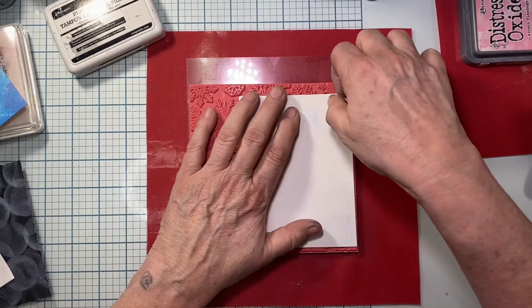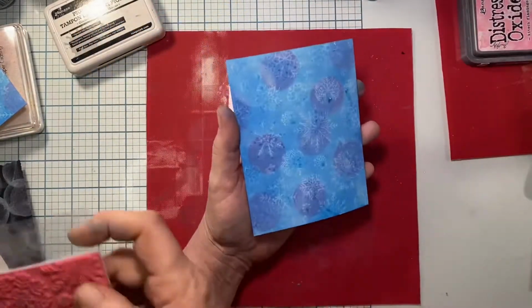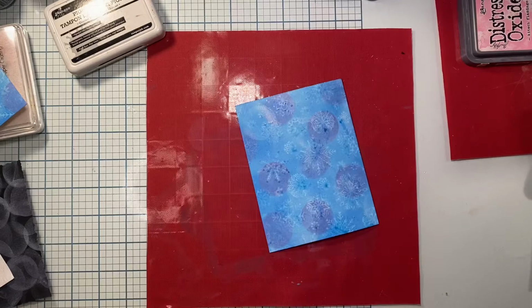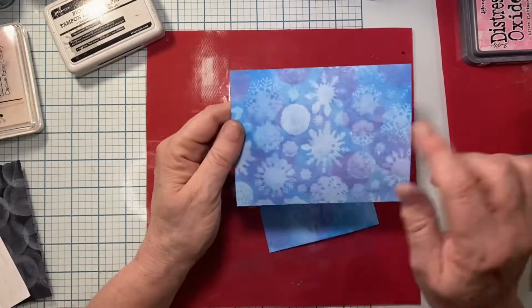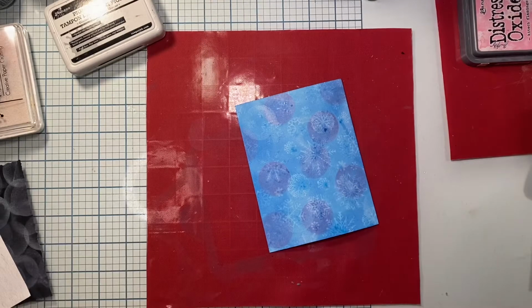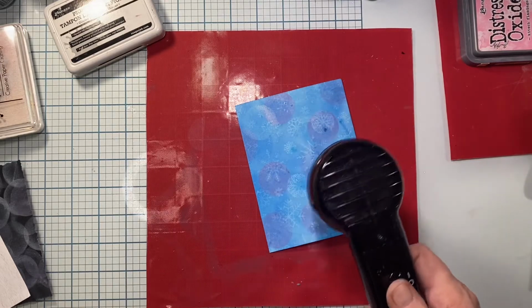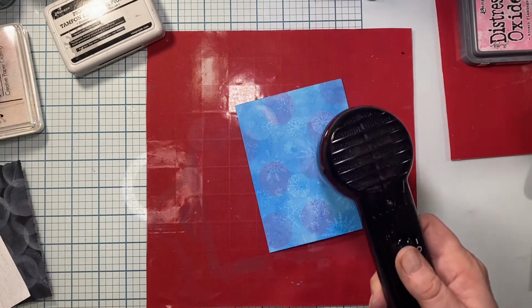Give it a good press, lift it up, and it just lifts those beautiful snowflakes right off of there so they look almost white. And you could do that multiple times. So here's what happens if you get too much water. It still looks cool. I still like the way it looks, but the less water you have, the cooler it looks. And I'm just going to give it a dry here.